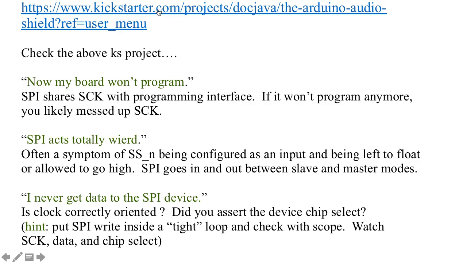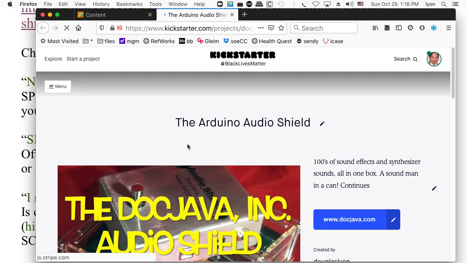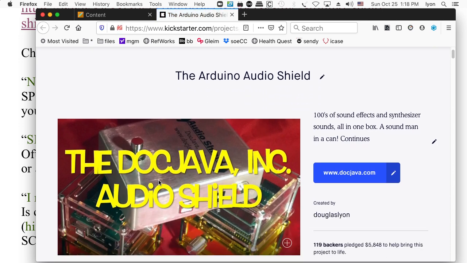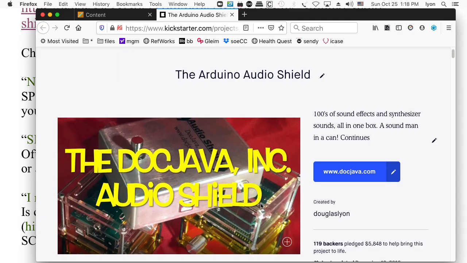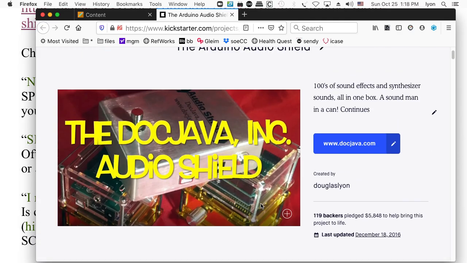And if you want, you can take a look at the Kickstarter project for this, and you can see it came out kind of nice. So that's the metal box versus the plastic box. And it's got the same electronics in it. I mean, there's really no difference except for, well, except it's metal. Kind of makes it nice.